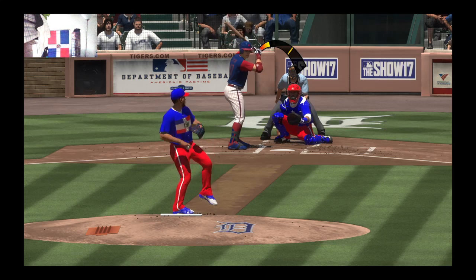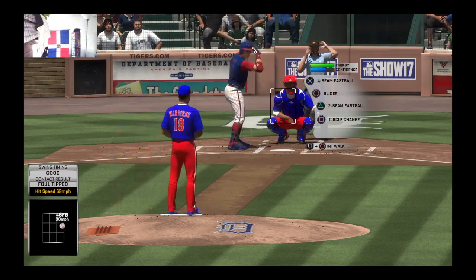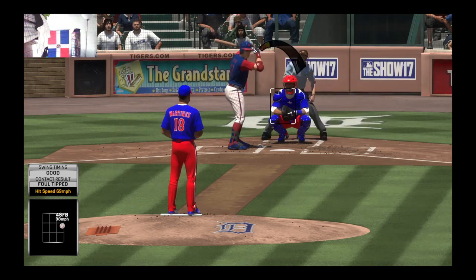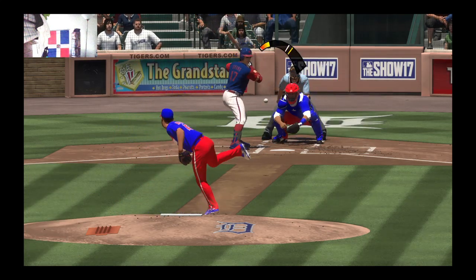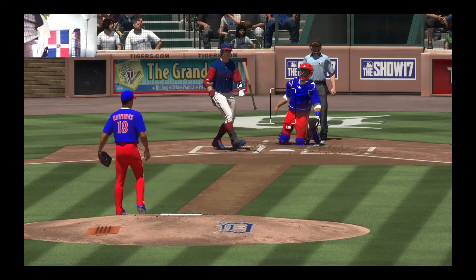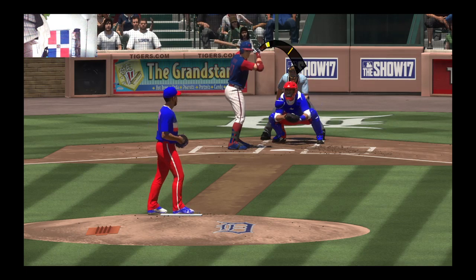The 0-1. Another one fouled off, and he's quickly behind 0-2. Here it comes, 0-2. Now a swing and a chopper foul right at home plate. Well, that's 3 foul balls in a row. He's definitely battling up there.